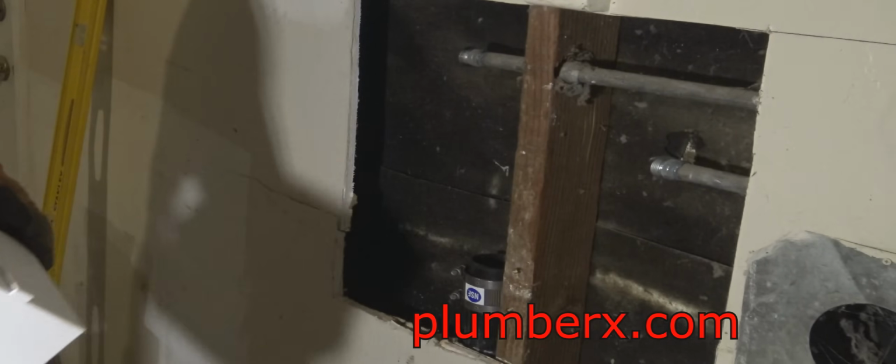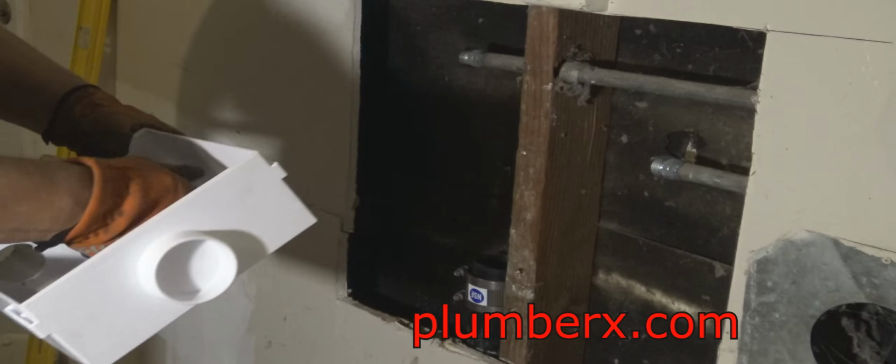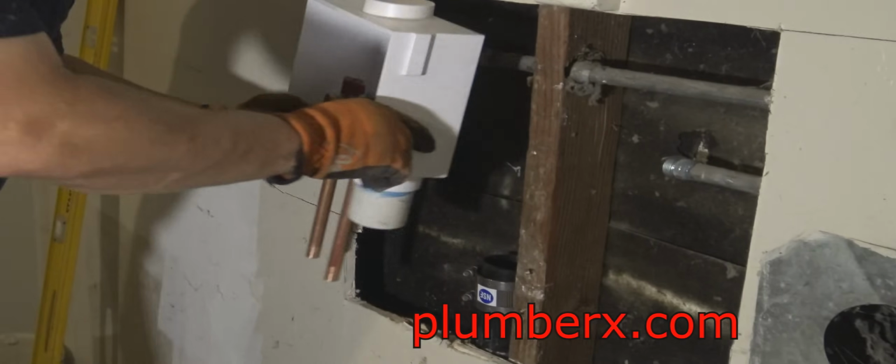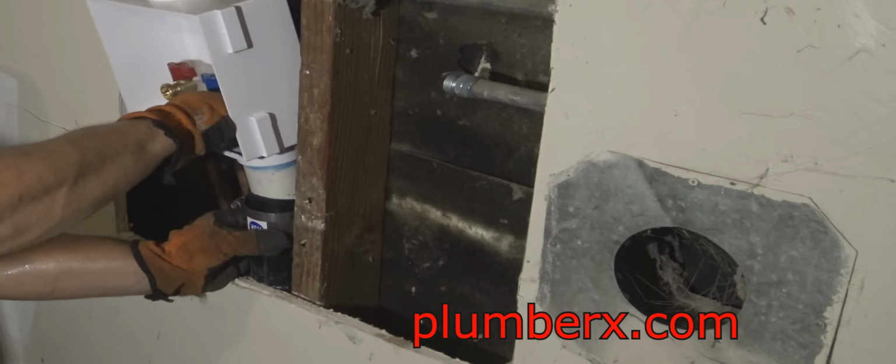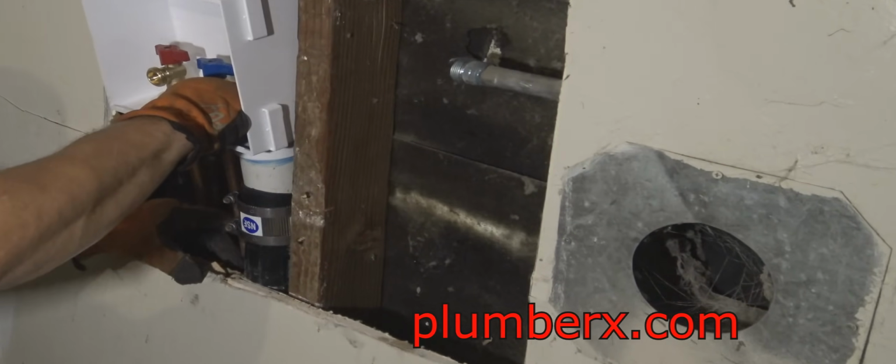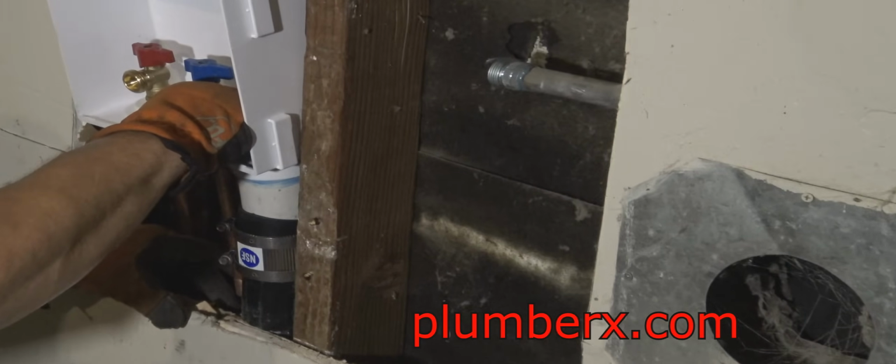And the top also could be used for the waste. It could be flipped upside down. You could use that for the waste, and the hot and cold water could come from the top side. That's what's nice about these boxes. You can use them just about any way that's convenient for you.